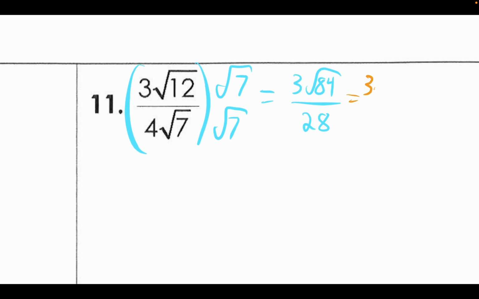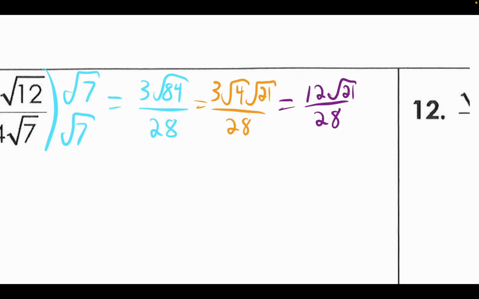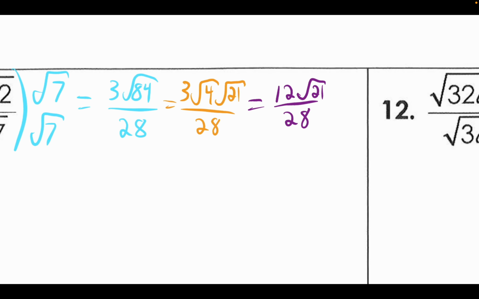So the numerator, that's 3 times the square root of 4 times the square root of 21, because 4 is a perfect square. In the denominator, that's 28 again. So numerator, 3 times the square root of 4 is 3 times 2. So I have 12 times the square root of 21 over 28. We check to see if we can simplify, and this time we can. Oh, excuse me, that wouldn't be 12, that'd be 6 for my numerator. These would be 3 times 2, not 3 times 4. So now we simplify 6 and 28 by 2, giving me 3 square root of 21 over 14.